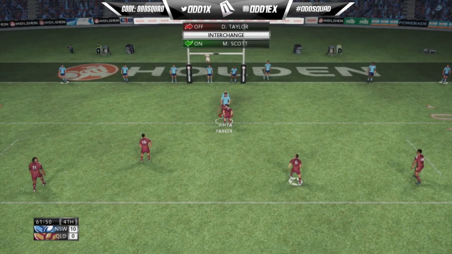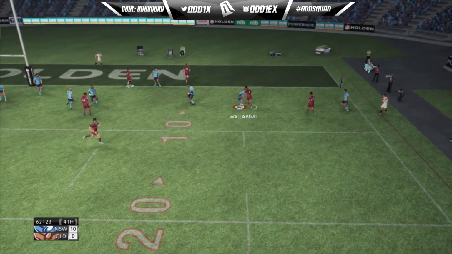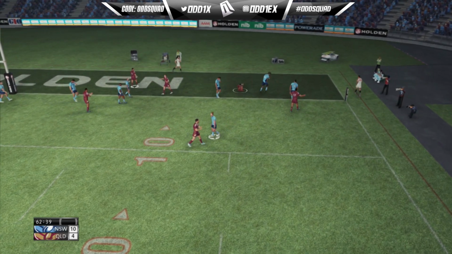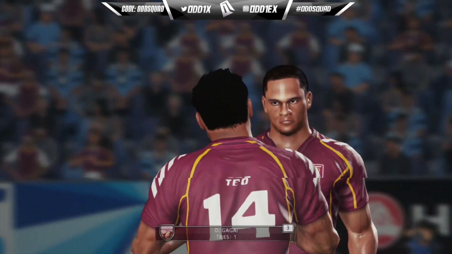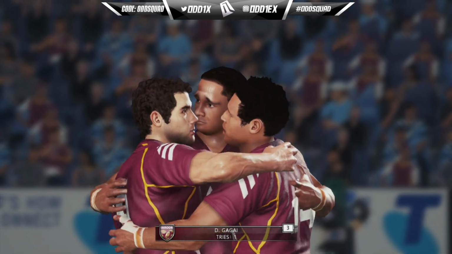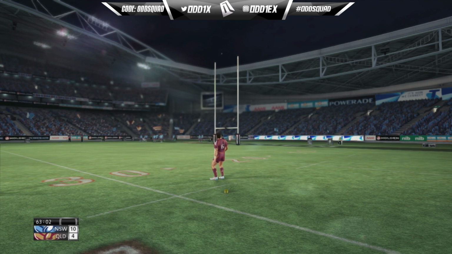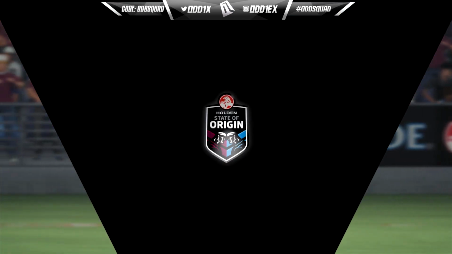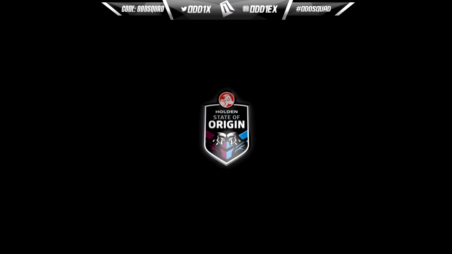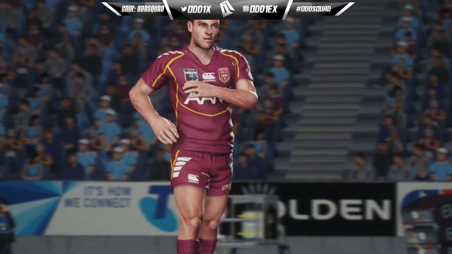2 tackles remain in the set as Prince looks to go wide to Gagai, who steps and fends his way past Peter Wallace as Queensland get on the board for their first try. Pretty decent try. Gagai was just too good in the end, one-on-one with Peter Wallace, and he overpowers him as they convert. They trail by 4, but in the grand scheme of things, we end up walking away with the victory here in Game 1, State of Origin.